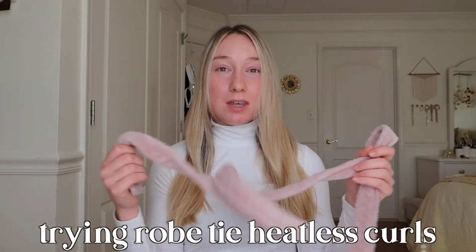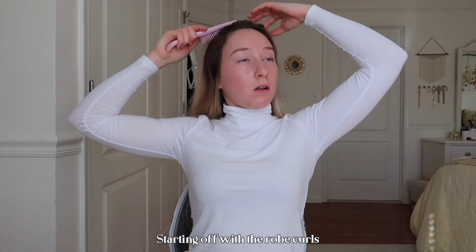Heatless curls with the robe tie. I just got this Tangle Teezer brush. Really recommend. It's so good. I'm gonna start doing the robe curls. I've watched a few videos on how to do these. I'm just gonna perfect my part since it's a little uneven.